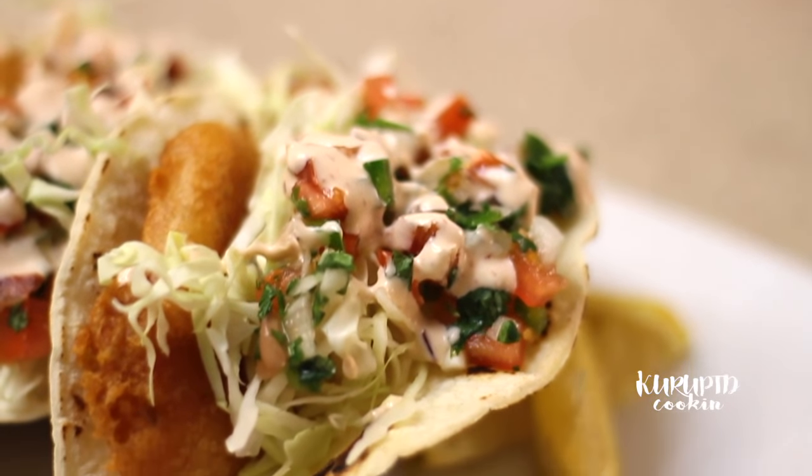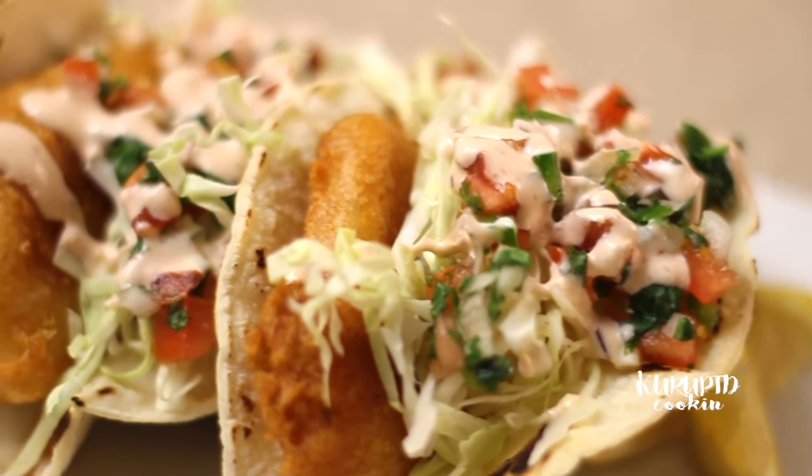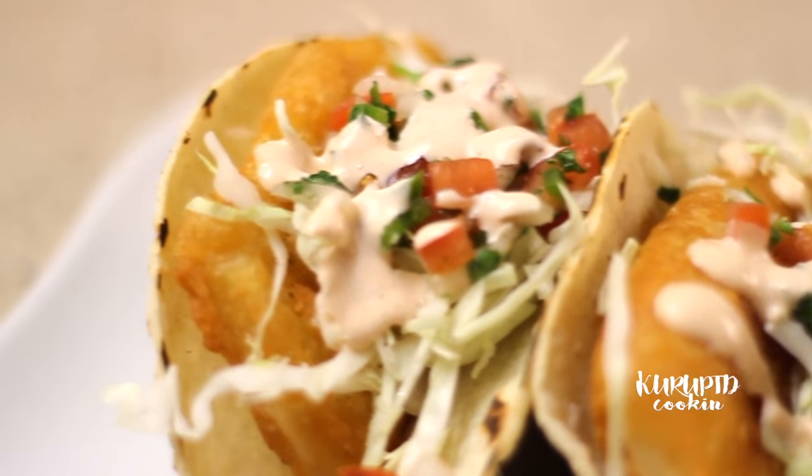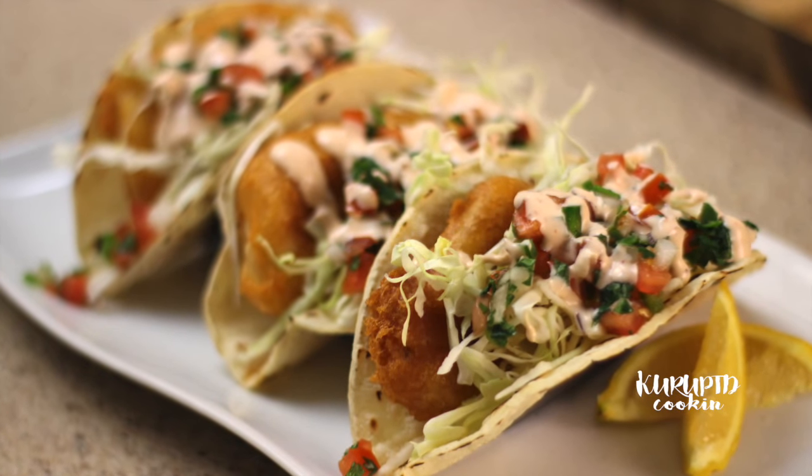Well, there you guys have my way of making Baja style fish tacos. It is very easy, and I know most of you guys can make this at home. It honestly took about 45 minutes to prepare.